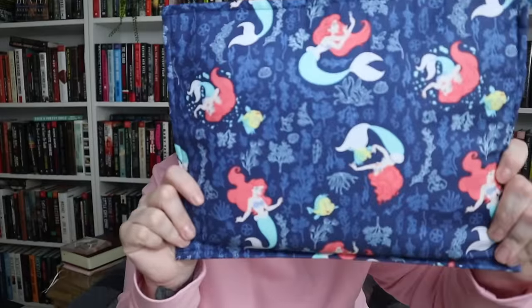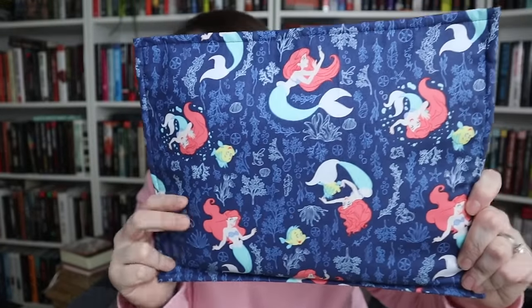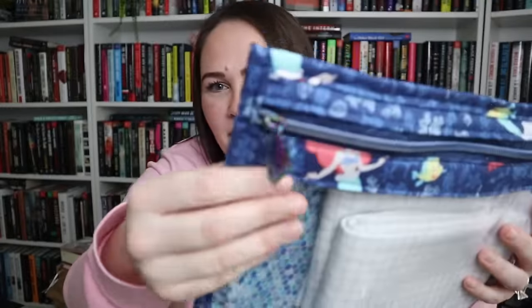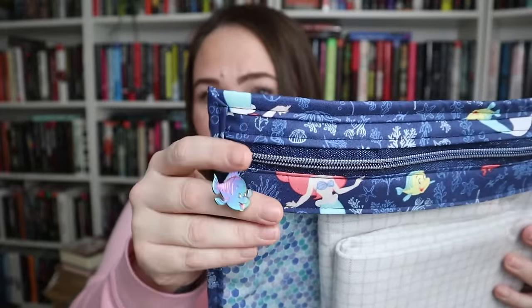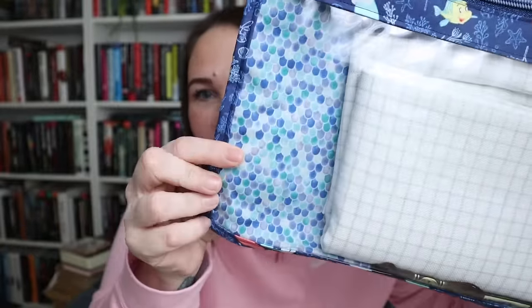All right. Up next, another project bag. This one is by Dark Carnival Designs, I believe is her Etsy shop. The one that did my Pennywise bag. She still has this in her shop. It is Little Mermaid, right? But every one of her bags has something fun. And she has Flounder on the zipper. And the inside is skit.